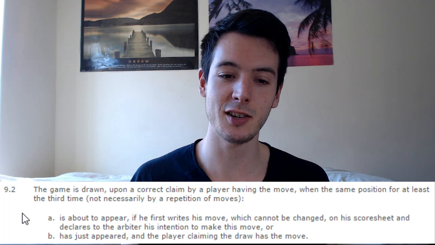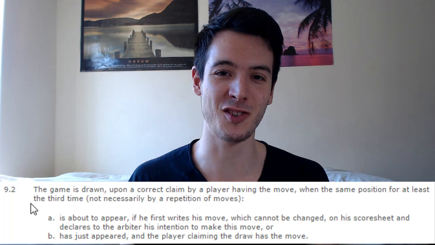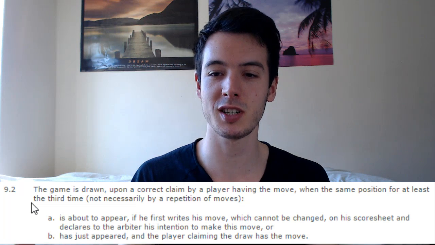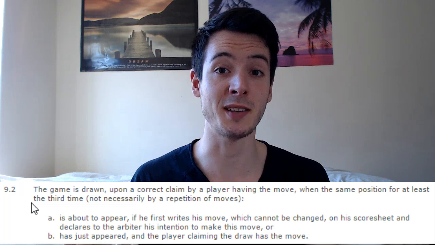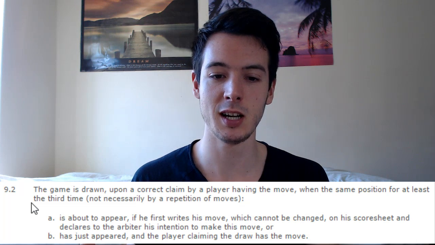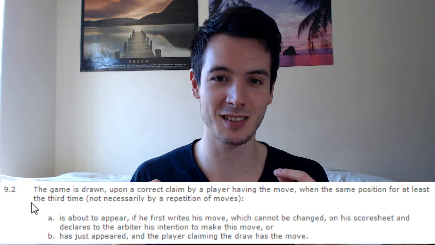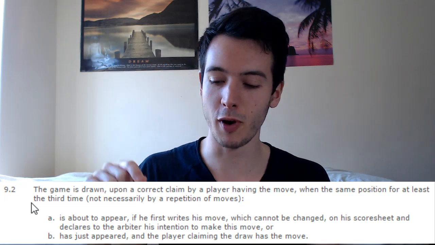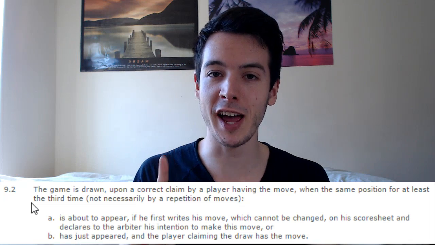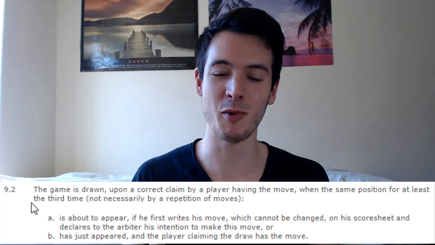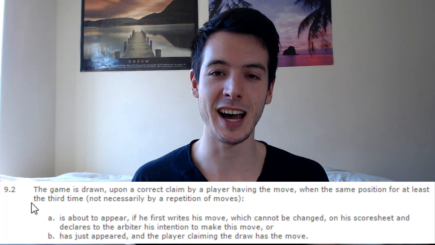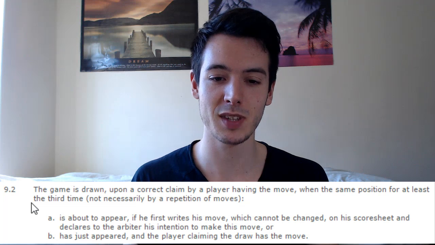But here it says don't play your move. That's very important, because whenever you play your move, you've given out of your hands the chance to claim anything, really. So whenever you claim anything, it has to be your move. So you have to write it down on your score sheet. And in fact, this is the only time when you write down your move before you play it. Otherwise it's illegal. It's considered as taking notes, and this is illegal.